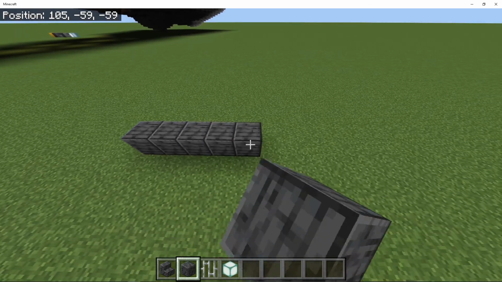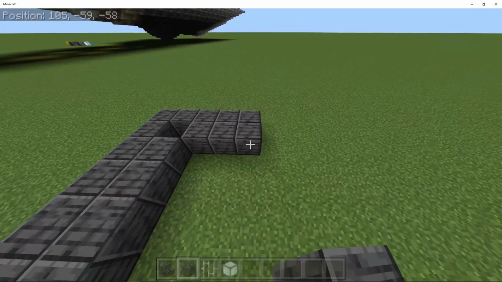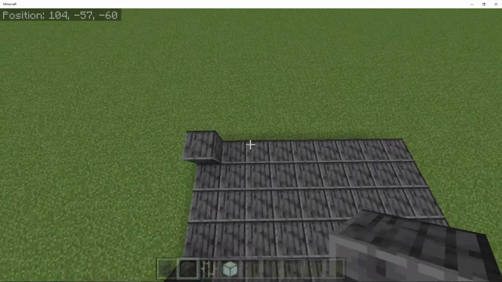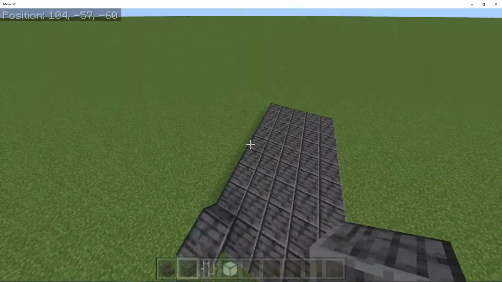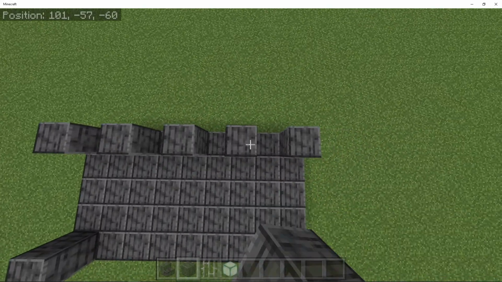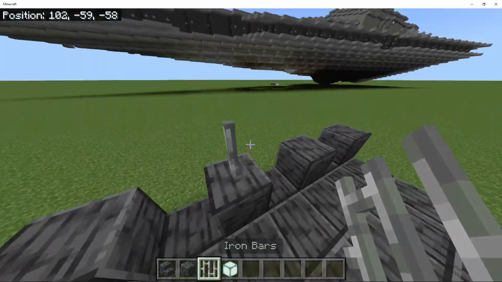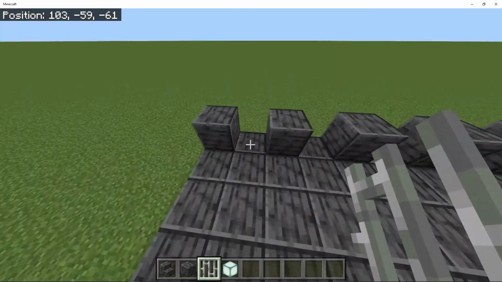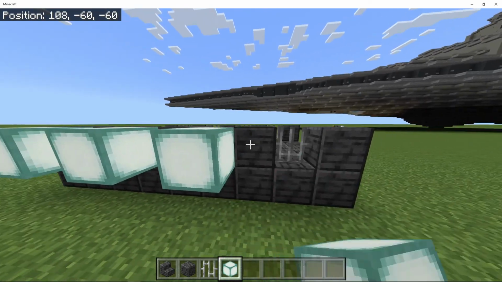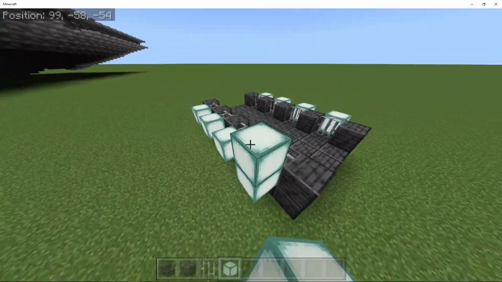So what you're going to want to do is you're going to want to have 5 and just build out to any length you really want. And then you're just going to fill that up. After filling that up, you're going to want to place there, there and there. At every corner. And then you're going to want to skip 1 block and do the same on the other side. Then you're going to want to place iron bars here and here and here. And then on the back, you place a sea lantern, a sea lantern, a sea lantern, a sea lantern, sea lantern, sea lantern, sea lantern, sea lantern. Then you go up 3.